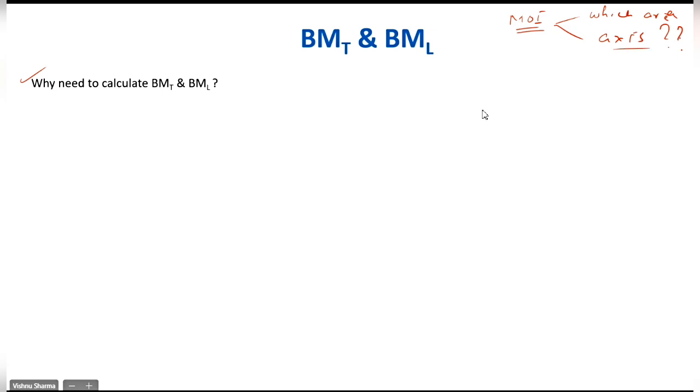Axis will be your reference axis. And in COP cases, which we closed today, the reference axis was the liquid level. Okay. That was the desired axis. Now, let me first explain to you BMT. Let us say this is the shape of the water plane of the vessel. What I'm drawing is the water plane of the ship.